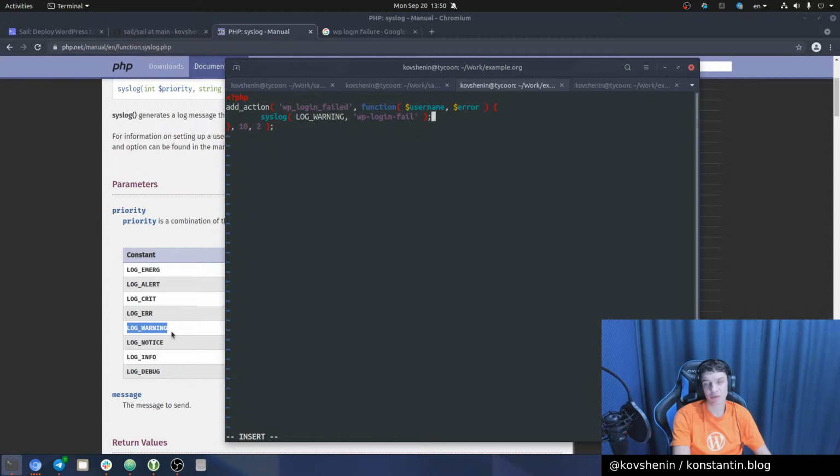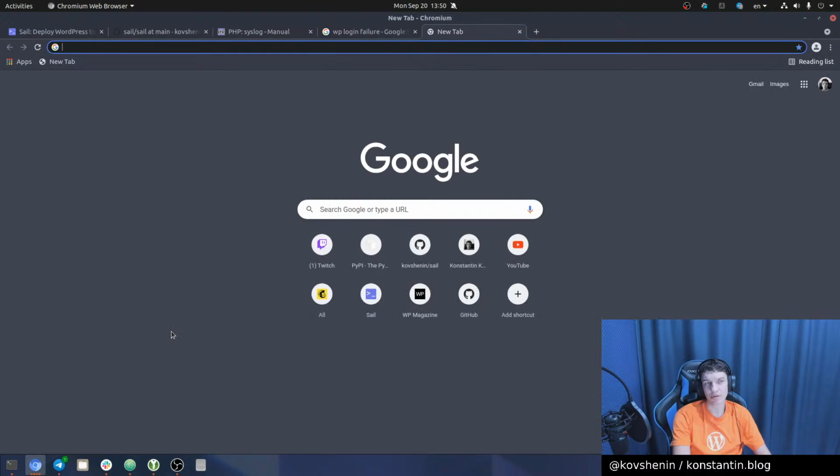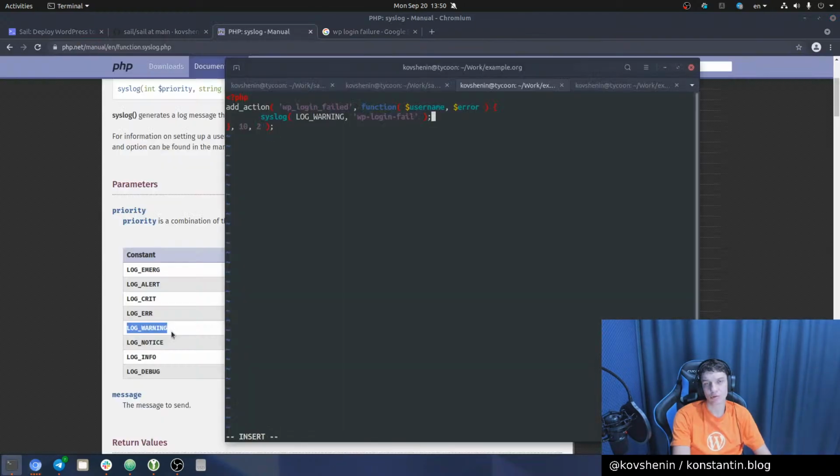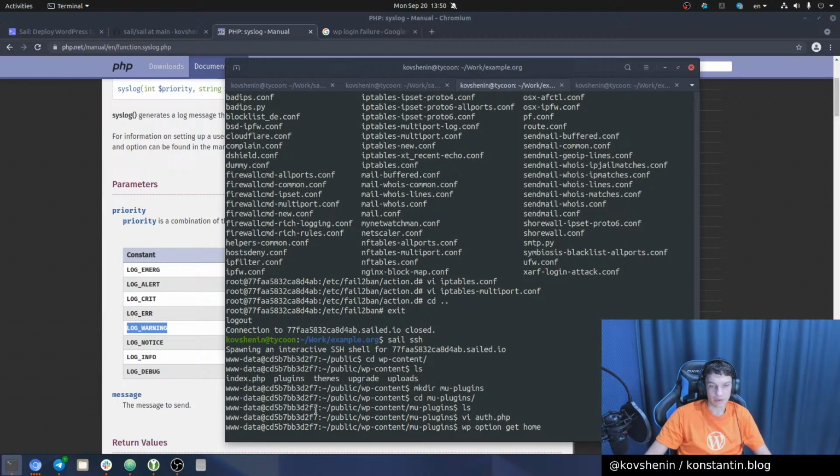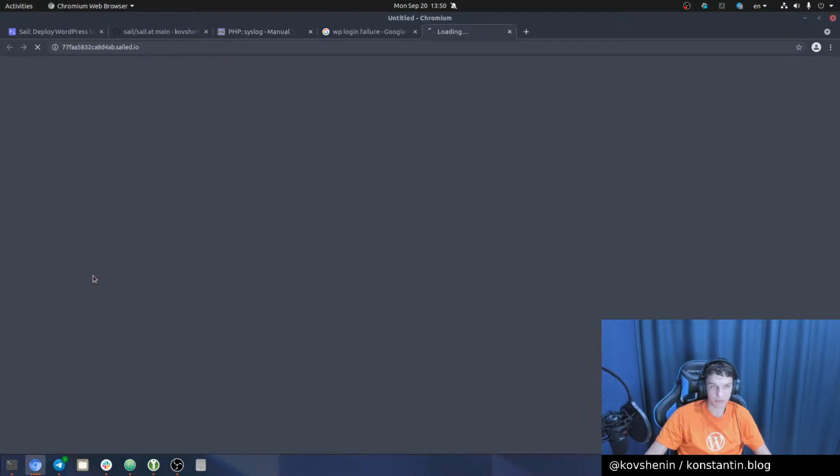We probably also want the IP address, so server remote address, just like this. WP login failed, and wp_option get home. I don't remember the address for this site. Okay, it's this.